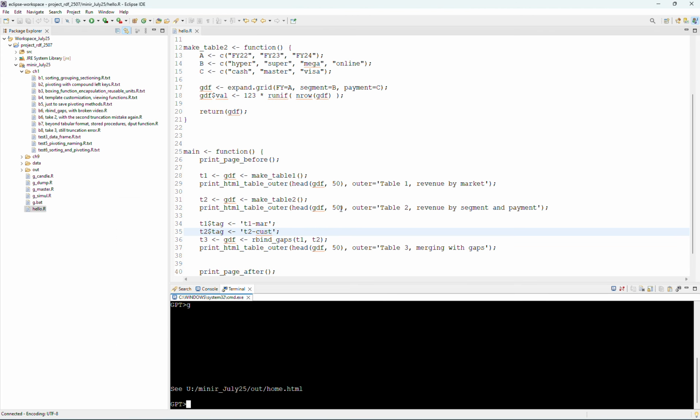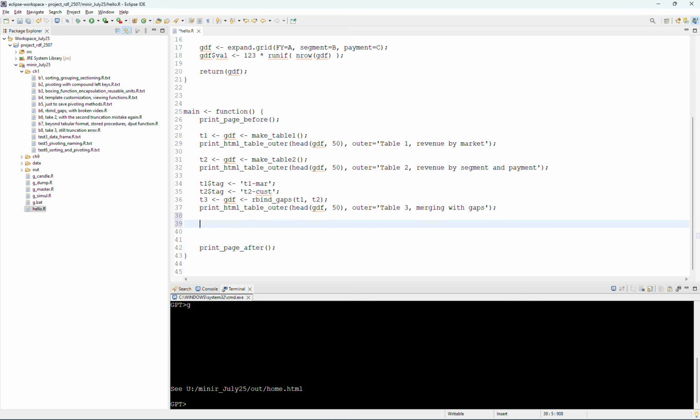Okay, let me show you how to check the count in this one. In this case, I use the variable GM, which is for group measures. I split the table T3 by the column tag, which splits the table into 2 groups. Then I use the sapply function to do the statistic on the groups.